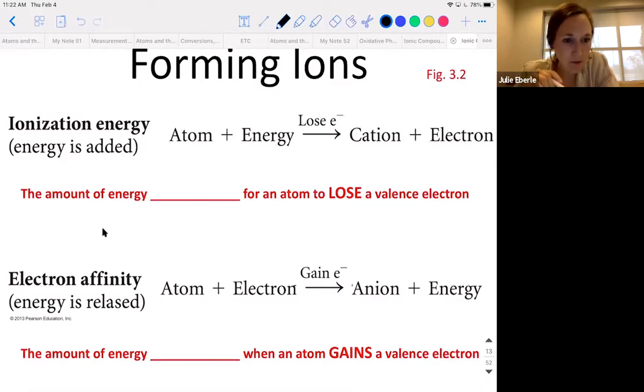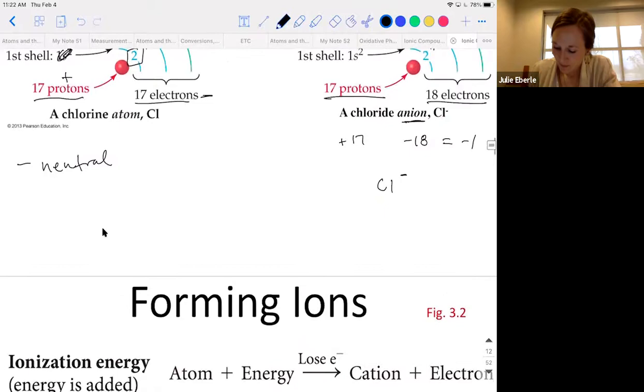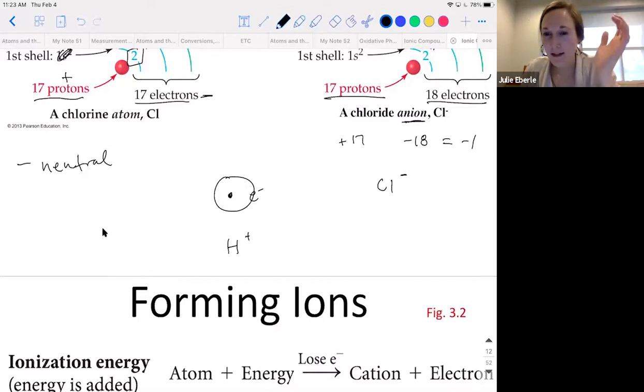Sorry, I have a question in the chat. Could hydrogen share with anyone to get electrons or lose electrons? What do you think hydrogen's going to want to do? Does hydrogen want to gain an electron or give one up? This is kind of a hard question because hydrogen has one proton and one electron. Hydrogen's going to follow what the other main group 1 elements do. It's going to tend to give that electron away. So oftentimes you'll see hydrogen forming a +1 charge, the hydrogen ion. This is what hydrogen typically does. So it doesn't gain, even though you think, well, it wants a full outer shell. Hydrogen is such an anomaly in so many ways. It's grouped with the metals, but it's a non-metal. It likes to give an electron away instead of receive another one. So it behaves like the group 1s in that way. All group 1s like to give an electron away.